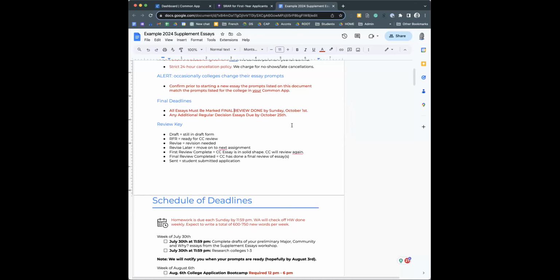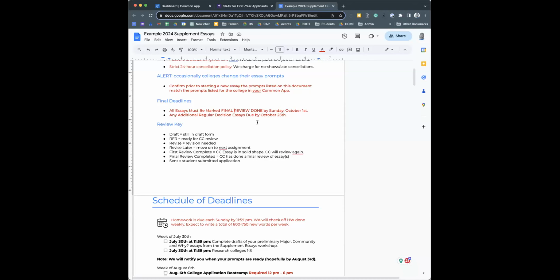So the weekend before the 26th is the 21st, and you want to get all your applications in by the 26th, so that if there's any problem, you're able to call admissions or you're able to troubleshoot with the Common App and take care of it before the deadline hits. Because once the deadline hits, nobody's going to want to talk to you. You did it too last minute. That's on you. There's nothing we can do, right?